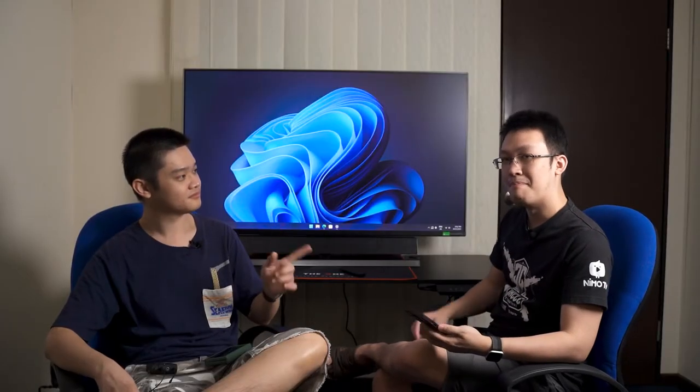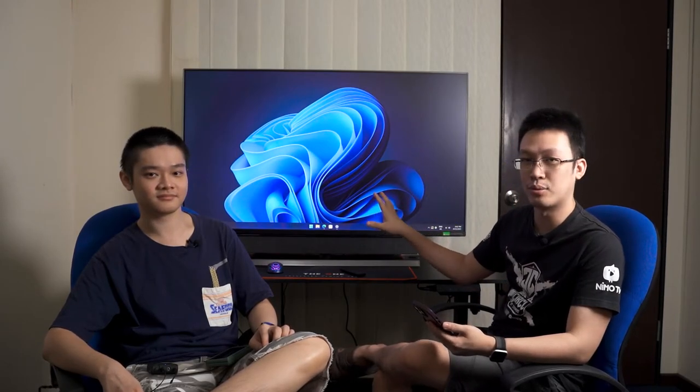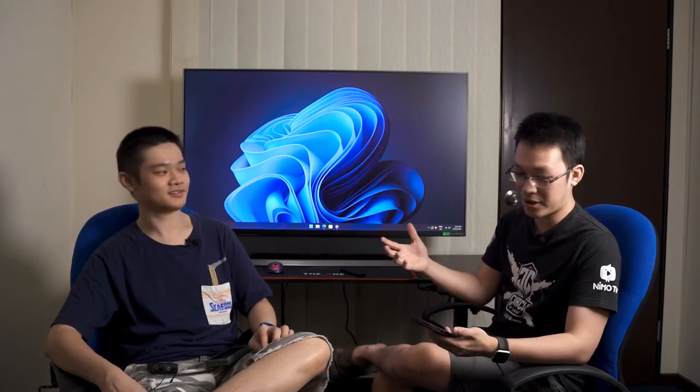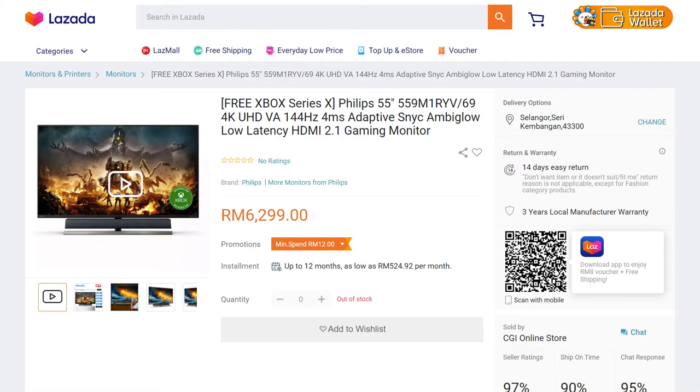Philips Malaysia is selling this monitor bundled together with an Xbox Series X. The official price tag is 6,299 ringgit Malaysia. That's for the bundle, and they never really display the price for the single monitor alone.